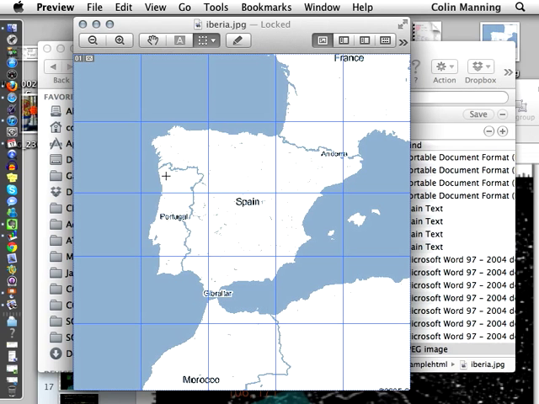You don't have to do that again when it comes to Spain. Spain could just go from here to here to here to here and then maybe come all the way down here. Now, this area here, there'll be an overlap between Spain and Portugal. But as long as you put Spain underneath Portugal, it'll be fine.